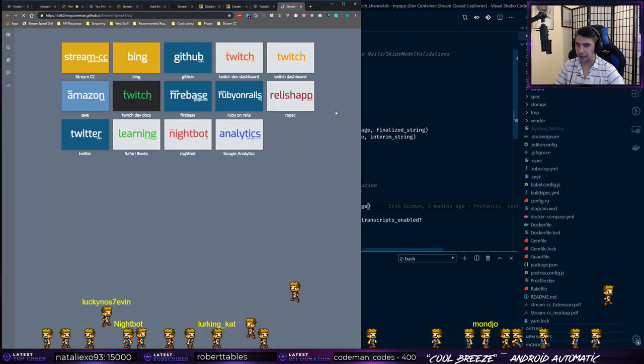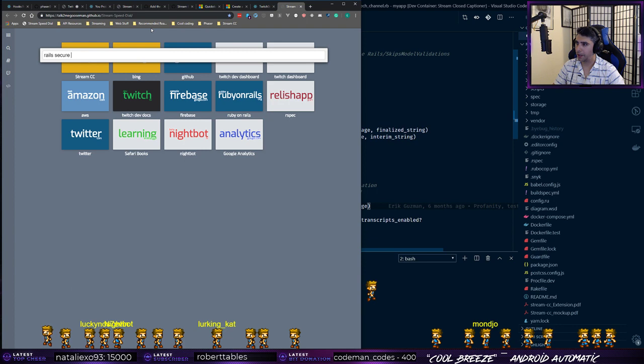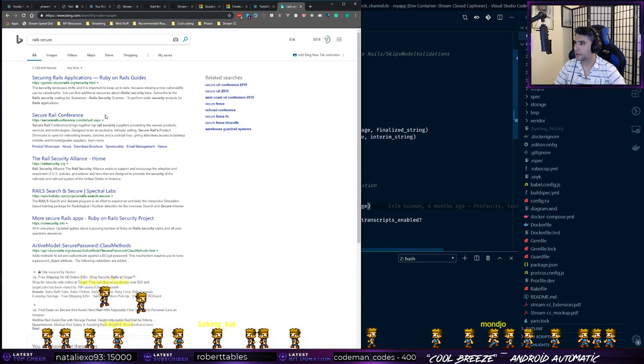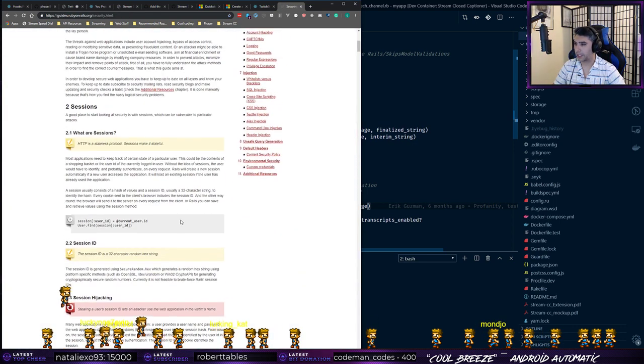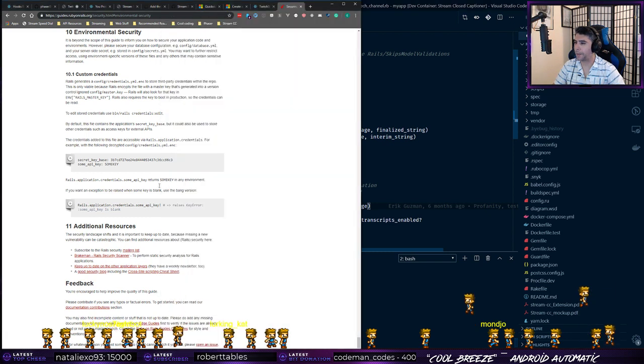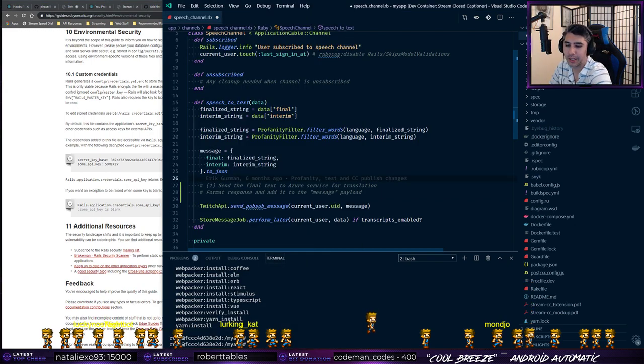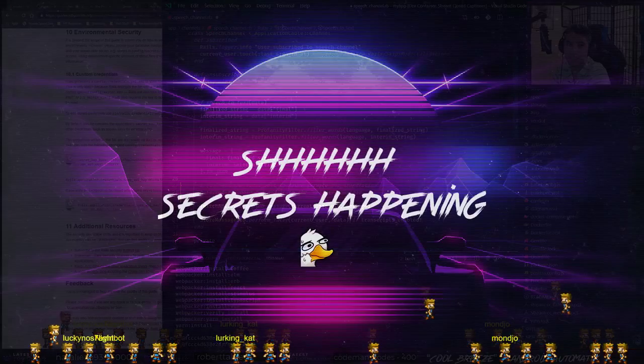Let me see, Rails secure. We can look up the commands right here. So rails credentials:edit. This is going to open up an encrypted file that I can safely store my keys in. That seems a bit dangerous on stream. Well, this is why we're going to do this.